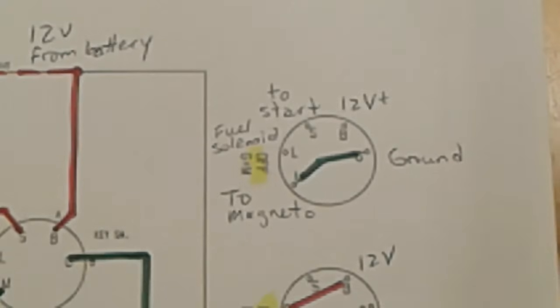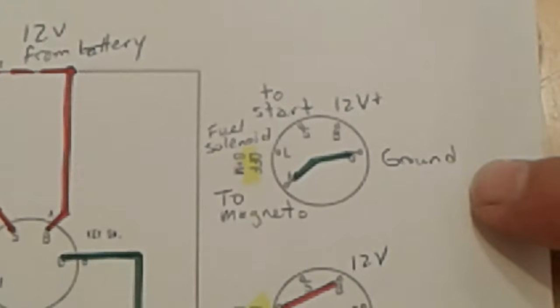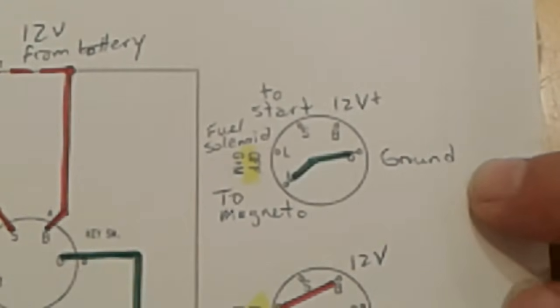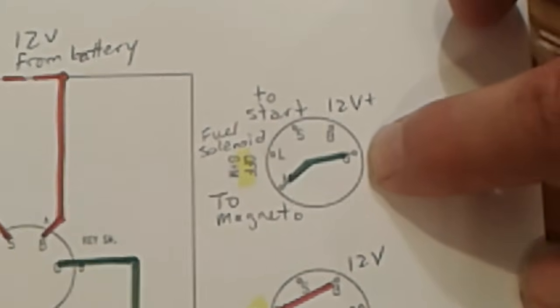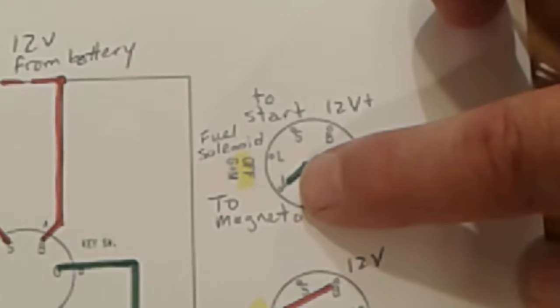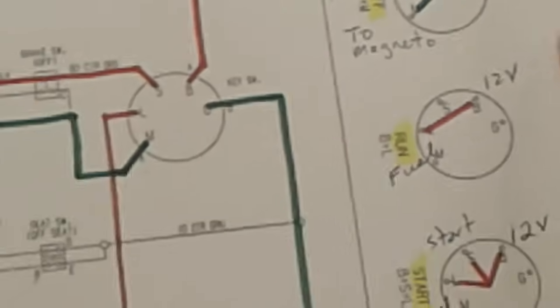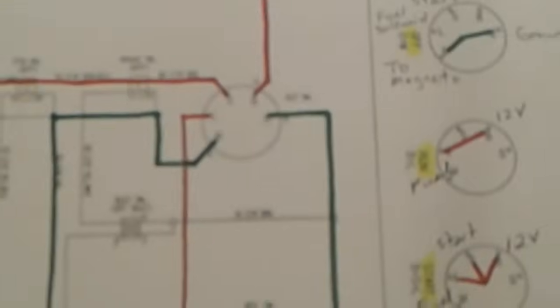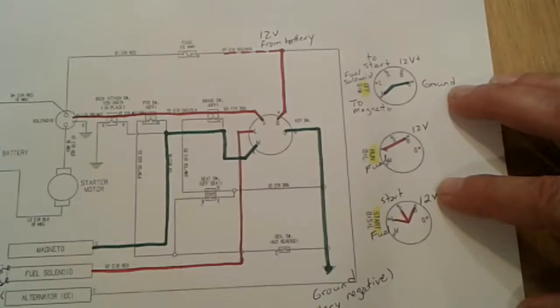Okay, so when we have our key in the off position, that's turned all the way to the left, counterclockwise, off, what happens? Well, ground, battery negative, at terminal G makes contact with terminal M, and terminal M takes ground, battery negative, to our magneto, essentially shutting down the ignition system and stopping the tractor from running. So let's look at it right here, and we'll trace it through.